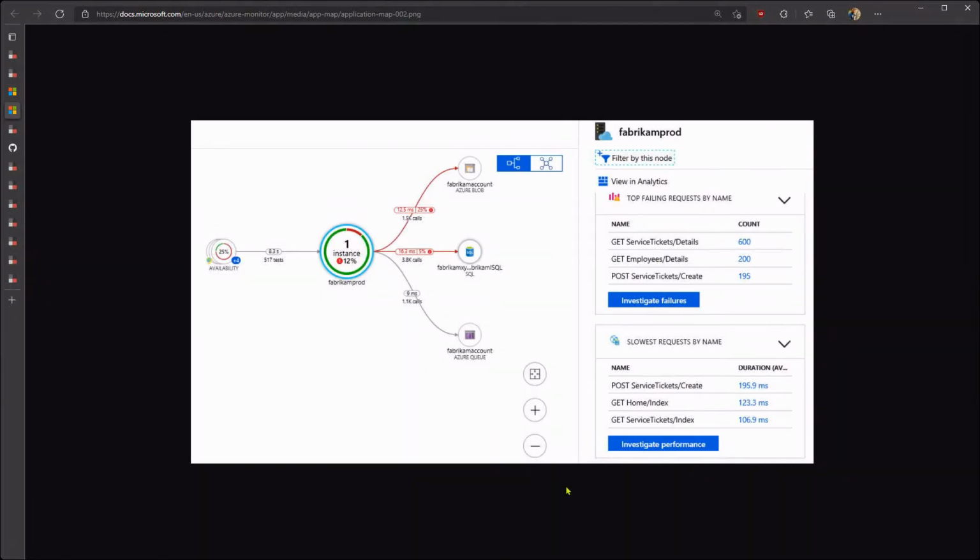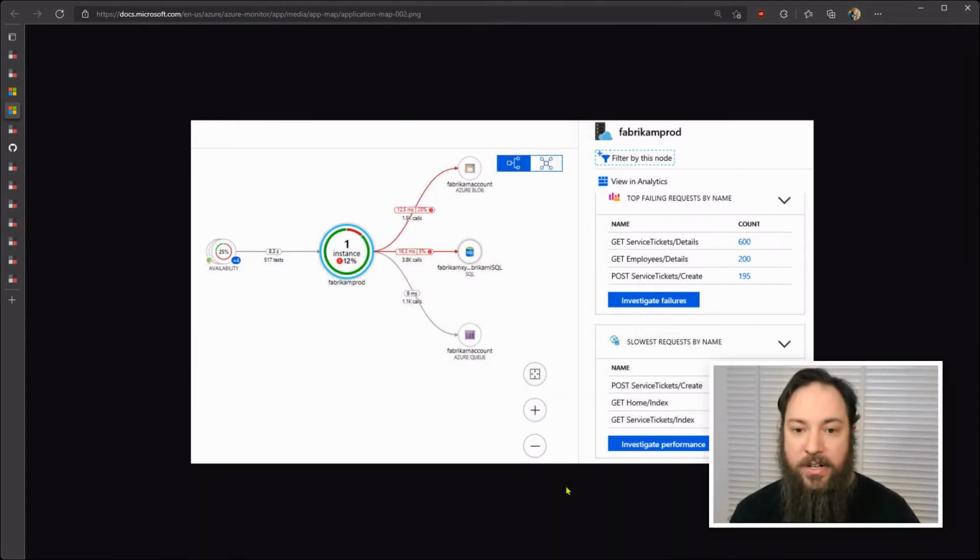If you've got dependencies, you can see how quickly they are responding. What's the error rate for a particular dependency. Maybe you're making a call out to an API that's flaky, and it makes you look bad because you're inheriting their errors. At least you can see this information really well.